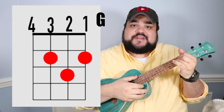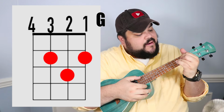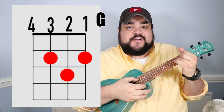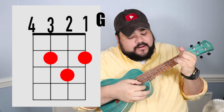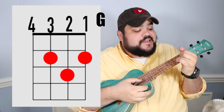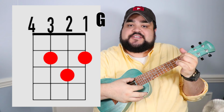The last chord that we need for this song is the G chord, and how we're gonna play this one is you're gonna take your pointer finger and place it on the third string, second fret. Then you're gonna take your middle finger and place it on the first string, second fret. Then you're gonna take your ring finger and place it on the second string, third fret, and it should sound like this.